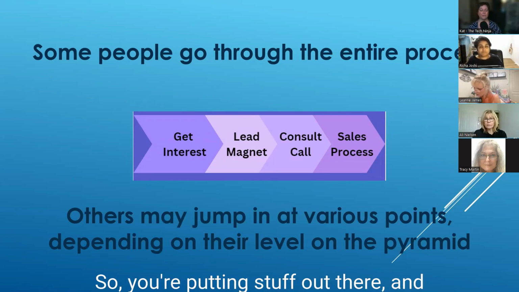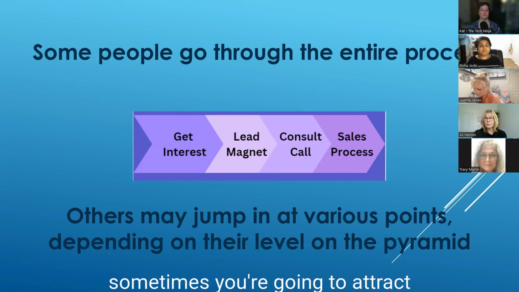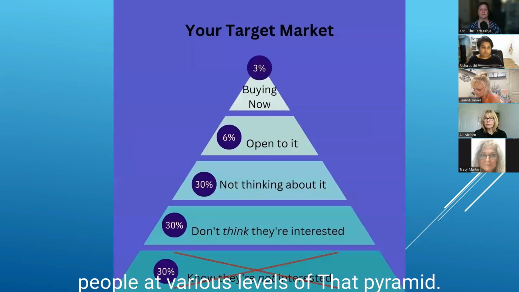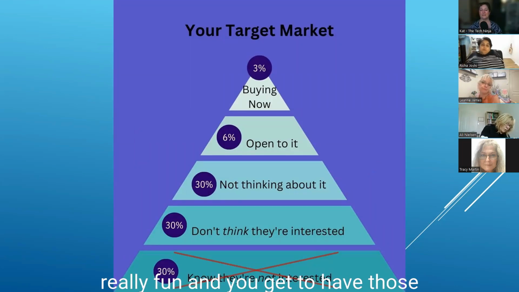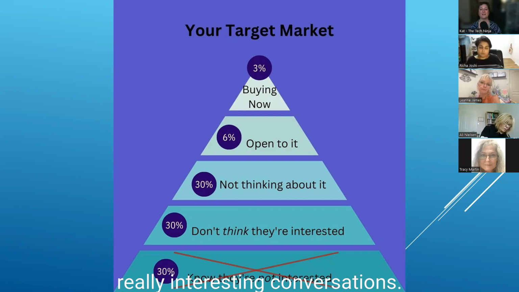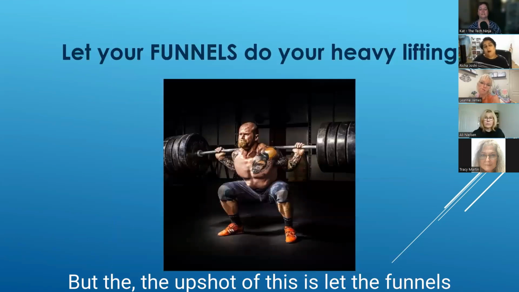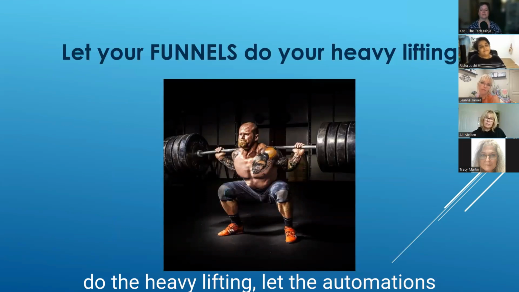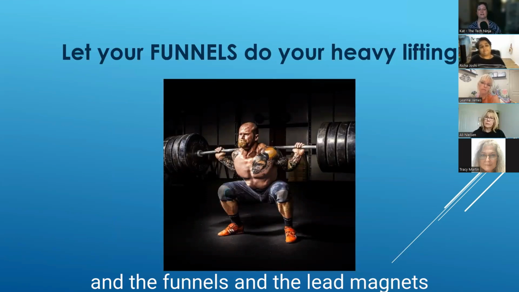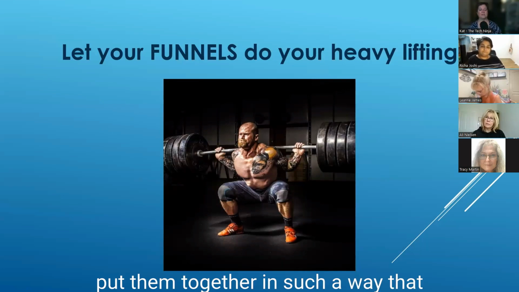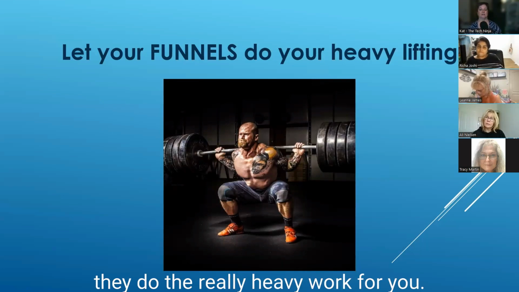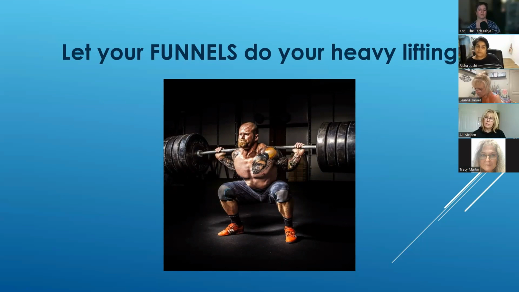So you're putting stuff out there, and sometimes you're going to attract people at various levels of that pyramid. And that's when it starts to get really fun and you get to have those really interesting conversations. But the upshot of this is let the funnels do the heavy lifting. Let the automations and the funnels and the lead magnets put them together in such a way that they do the really heavy work for you.